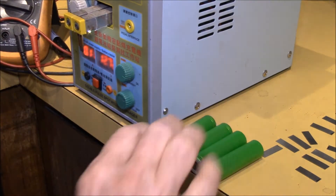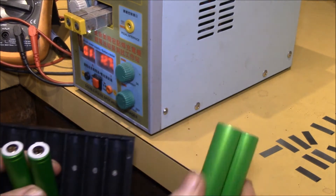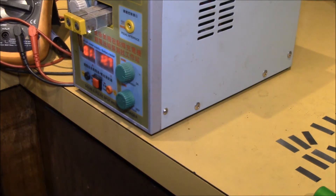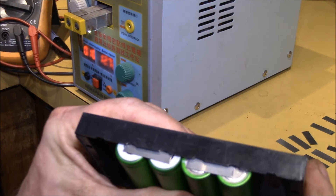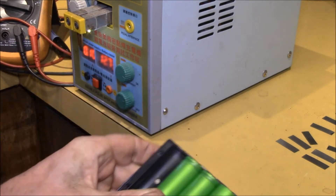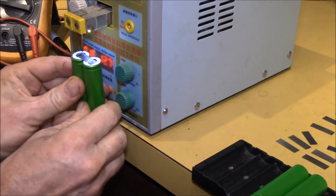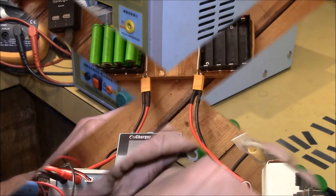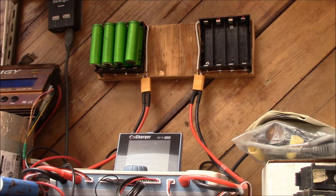Once I have the cells all cleaned up I bring them inside and put them in this holder so I can spot weld the ends. These were the two ends that were connected in series, and the reason I have to remove the tabs is the really tight fit in the holder — if you don't remove the tabs off the top you can't get the new tab on top. So we've got the two new sets of tabs in there. I give them like two spot welds in the holder, then come back and get one on the backside, and usually give it a fourth one just to make sure it's good and tight.